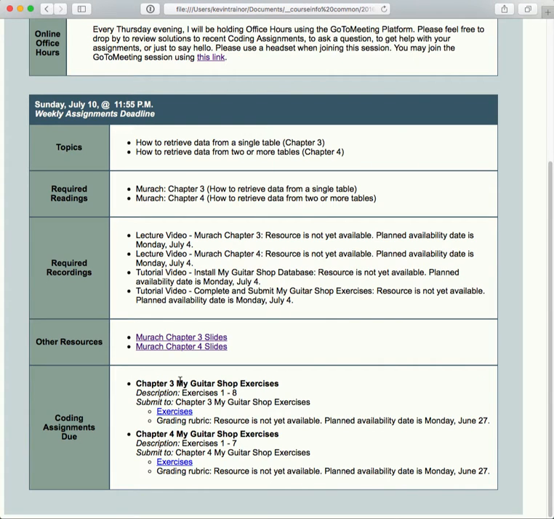Okay, so here are the exercises you'll see here in week 2. We've got coding assignments due, and there are coding assignments that are associated with chapter 3 and some that are associated with chapter 4. I want to point out that these exercises that we're doing are like the ones that are in the book, but they are not the ones that are in the book.